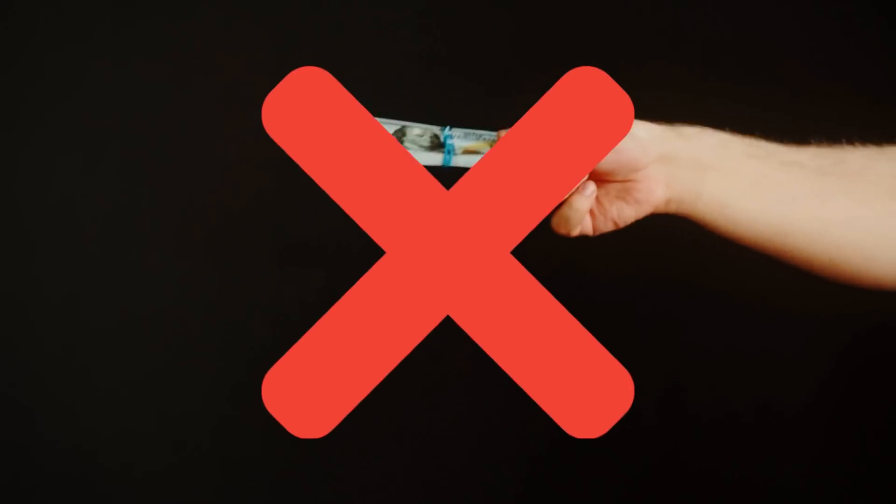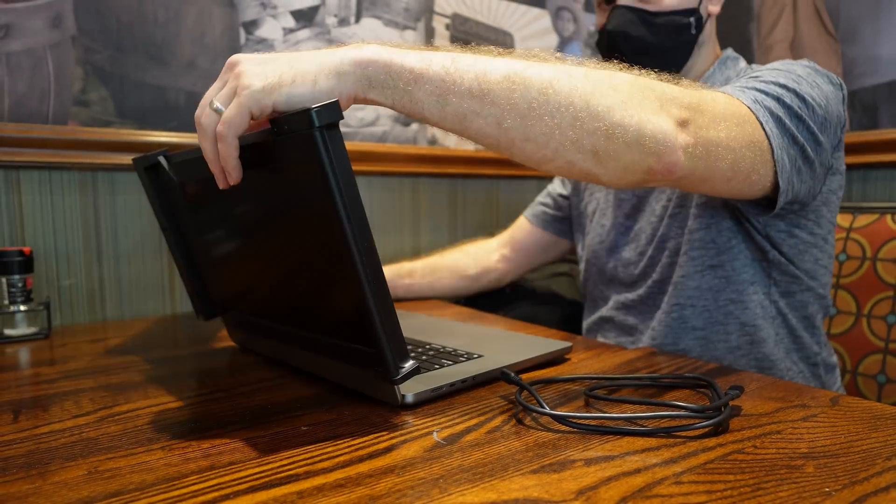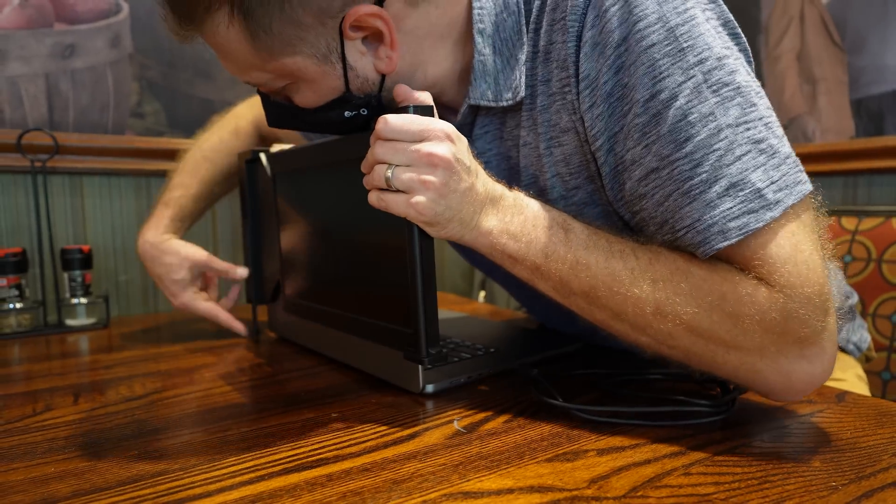A manufacturer of one of these portable triple monitors — LeMink — asking if I wanted to review one of their units. I agreed on the condition that I'm not getting paid, so I can review it and be impartial. I also didn't want to keep the product because that would affect my review, so I told them I will give it away to you folks. For the last month and a half, whenever I went out of the house, I brought it with me, and this product has its ups and downs.